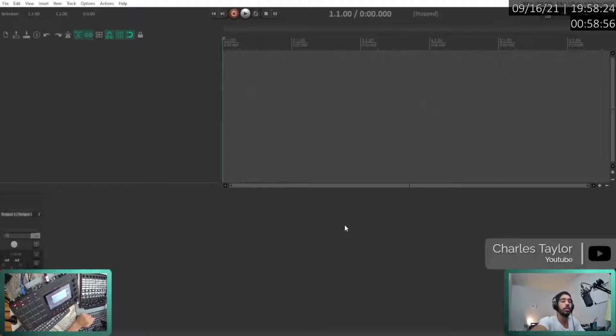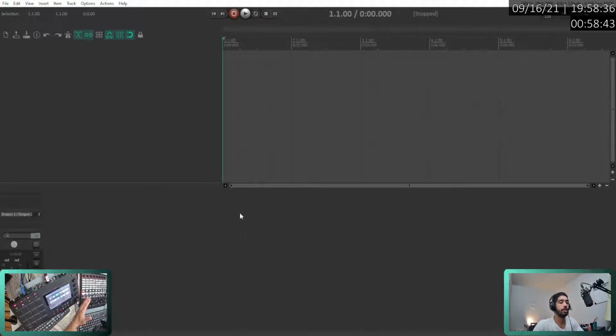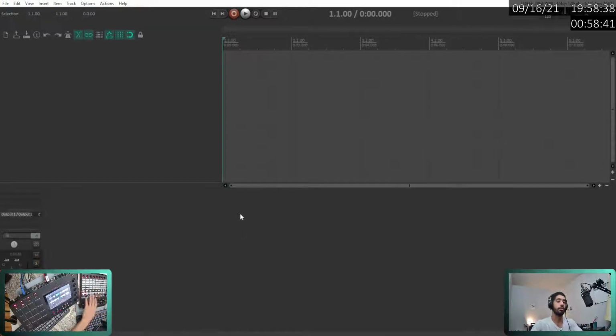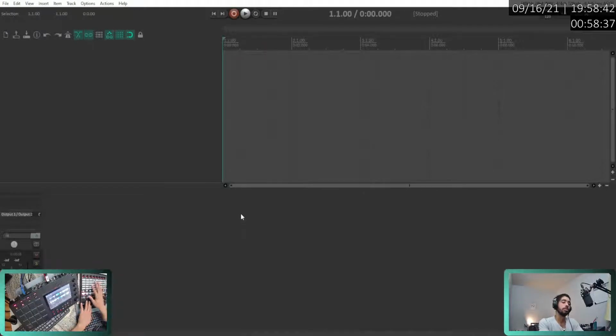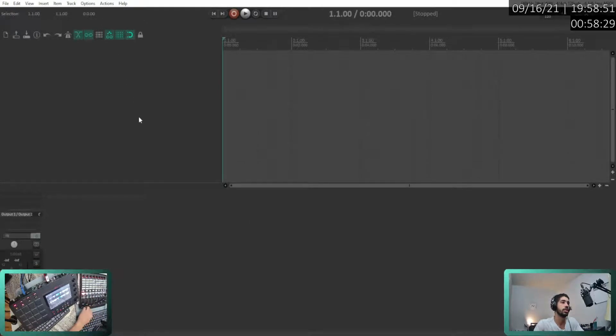Now I will turn on my APC. Actually, I'm not using anything just yet. Eventually, I'm going to map all these parameters, but this is going to be an awesome tool as well, because I plan on mapping each of these buttons to perform different actions, essentially.